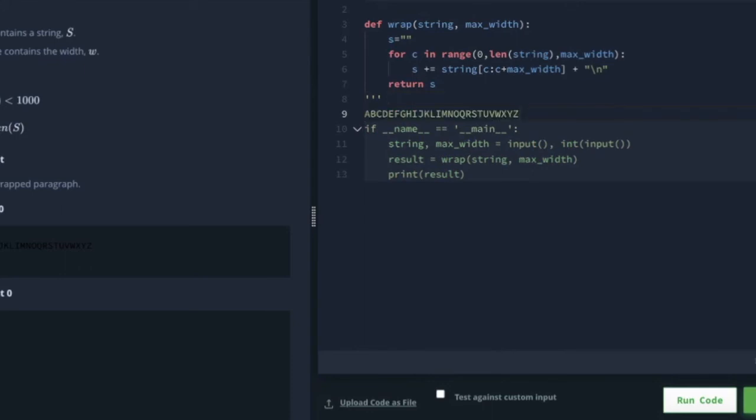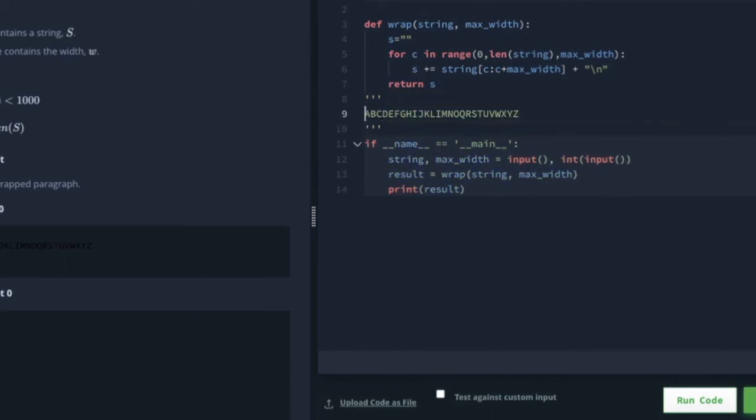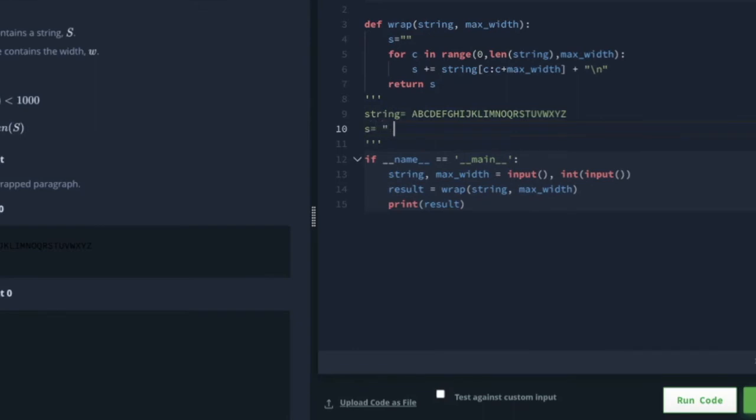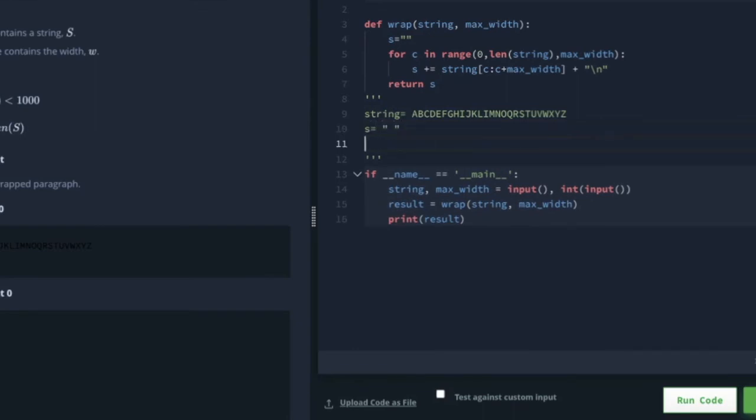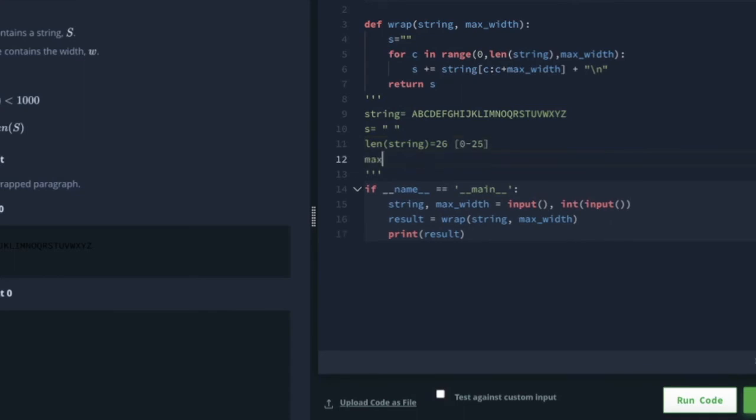So this will be the string, and S will be an empty string. The length of string will be 26, which is from 0 to 25. And max width is given as 4.